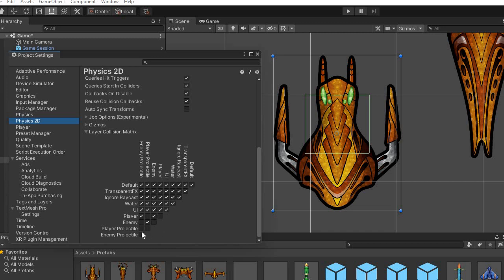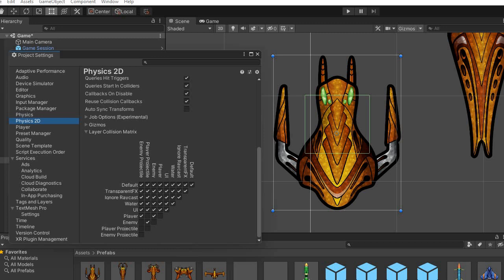Like there are no boxes here by the player projectile and enemy projectile, because they can't really die. I mean, they're bullets. The bullets don't have health attached to them. The bullets can't die. They will destroy the game object when they float off screen and hit those boundaries that we talked about earlier. But they're bullets. They can't die the way the enemy and the player are able to die, because they have health. They have a script for health. They have a life and death.